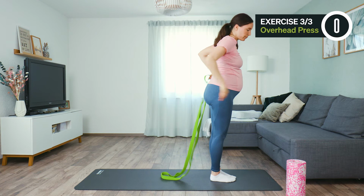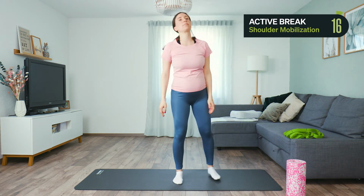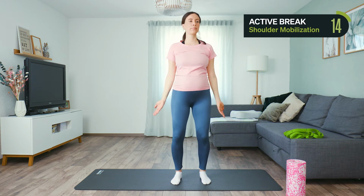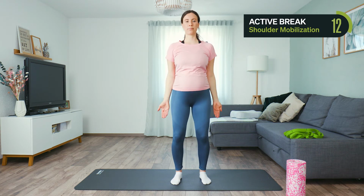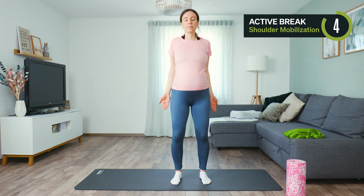You have completed the first block. Put the multiband aside. Stand upright again and circle your shoulders back. Relax your shoulders and breathe deeply. Feel free to take your pulse between blocks. It should not be higher than 150 beats per minute.